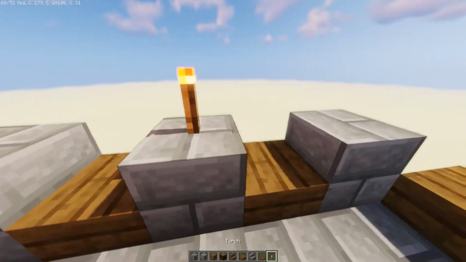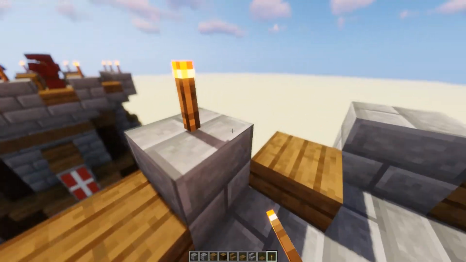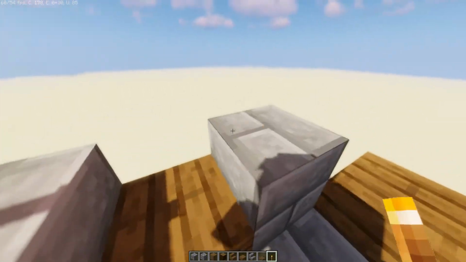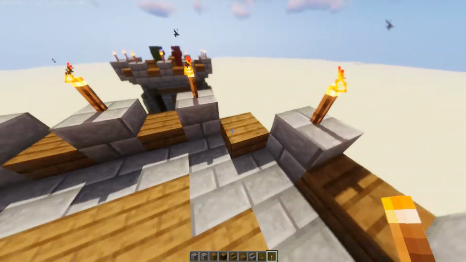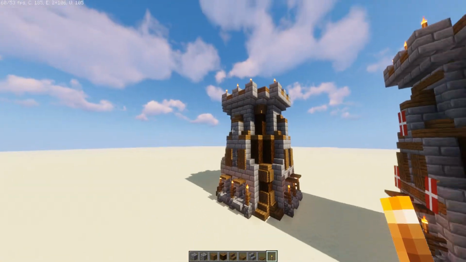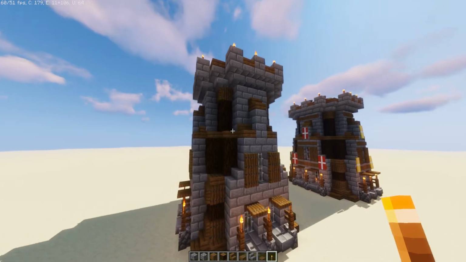Take out my torches and I put them on top of each of these stone brick blocks. This really helps light up the top, keeps mobs from spawning. You wouldn't want a creeper to spawn on top of your house.